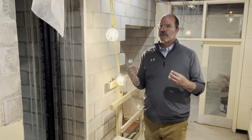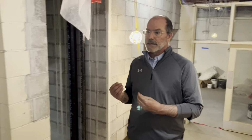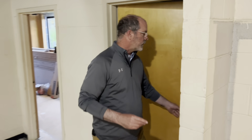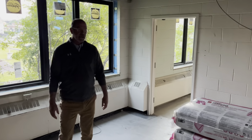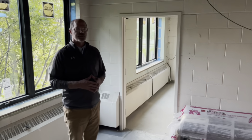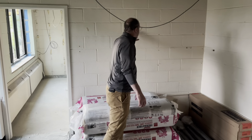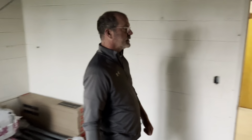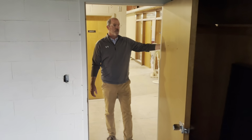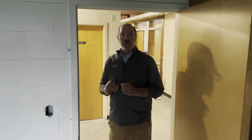But throughout our project, as we were designing the project, we realized that we could utilize the existing first administrative space for all of our administrative needs. So this space will be outfitted with desks and computers, and this is where staff from the church will operate out of. There'll be a new door here in the wall right here, and some additional storage space beyond this wall, and some additional storage space right around the corner here before you get into the pastor's office. So we've been very mindful about creating storage spaces for our needs here at the church.